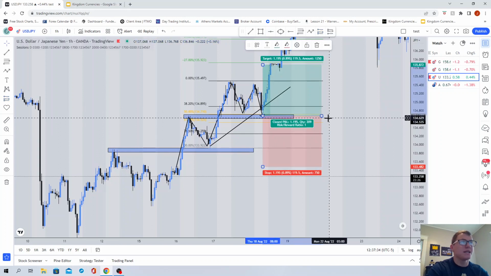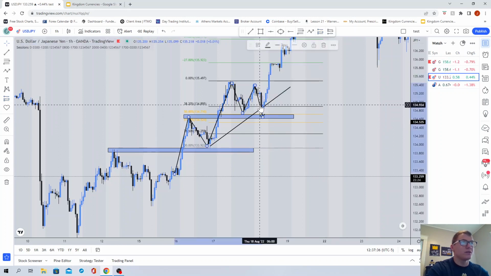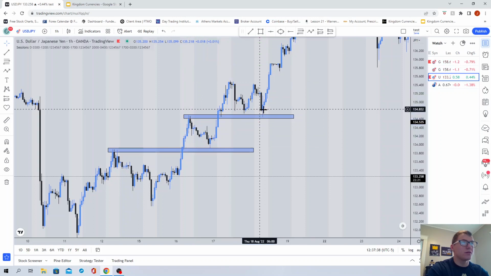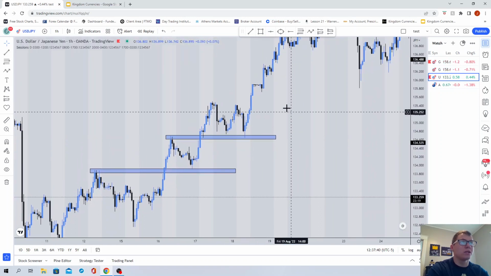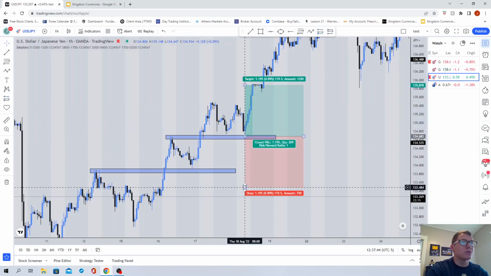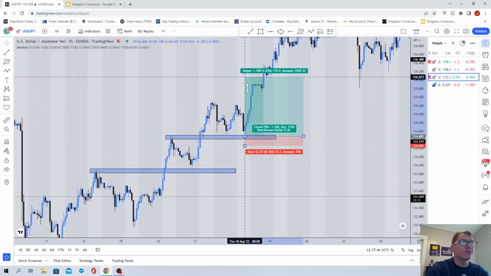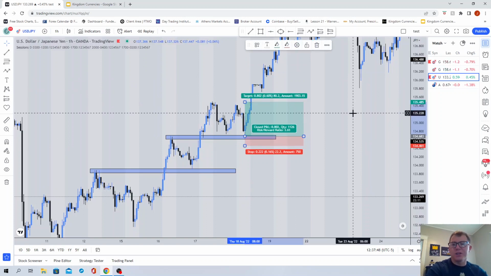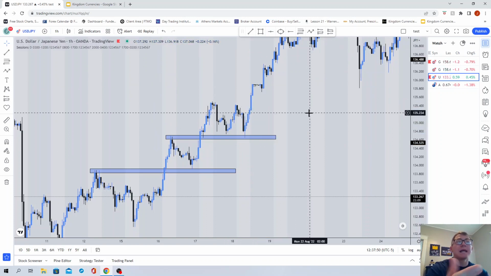Why make it complex when you can literally just do the thing, just like this, with one zone or one line, and I know that that's a pullback to an area. Boom, stops go below, targeting highs. Okay, you don't need all these tools. Just understand that that's kind of how you can use them.